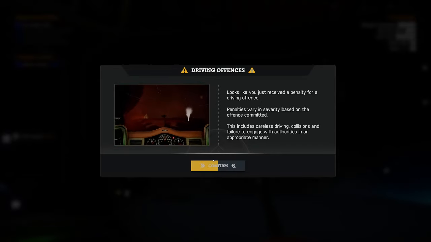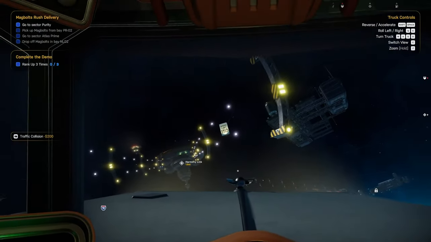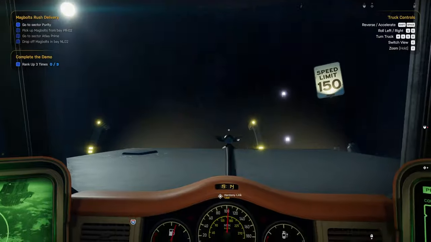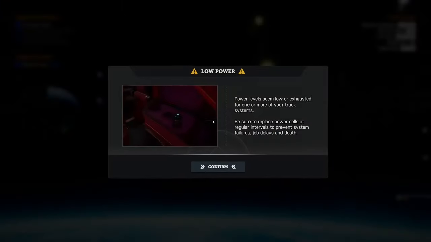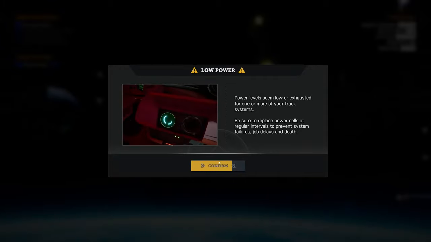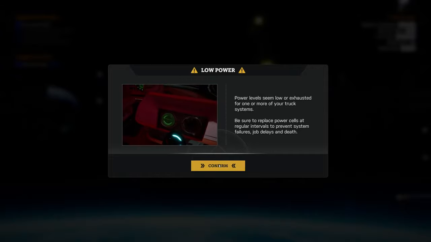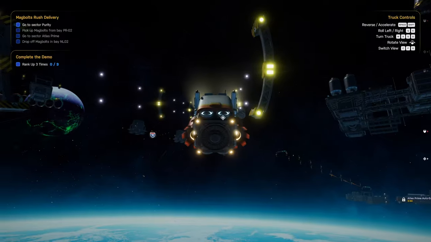Penalties vary in severity. Okay, yeah. We messed up. Was trying to rotate and get back onto the road. Oh my god, it's so disorienting. Low power. Ugh. Christ, why is everything going wrong? Power levels seem low or exhausted for one or more of your truck systems. That's freaking great.